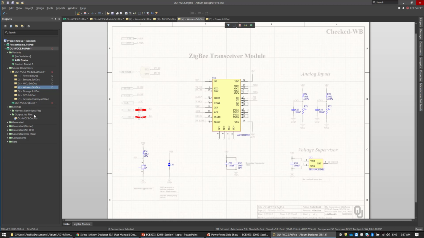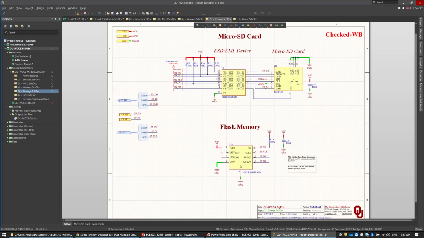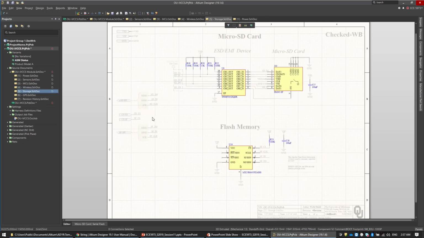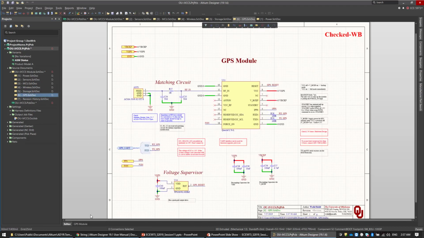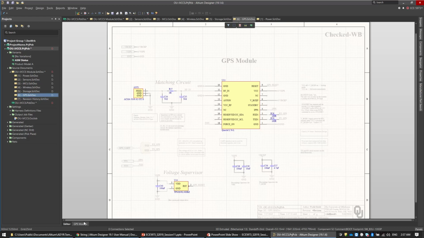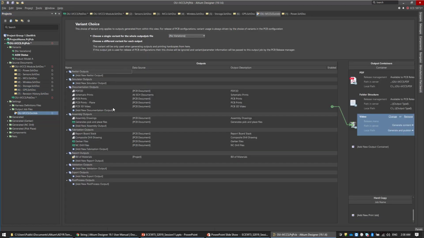You can see them. Let's see if we have anything on the storage. All the components are fitted. We don't have anything that is not fitted in here. Switch to the variant mode. Also everything is fitted. So this is how you define variants. And when you generate a bill of material, you go to the job file. Don't forget to select the variants you want before you produce the assembly files.